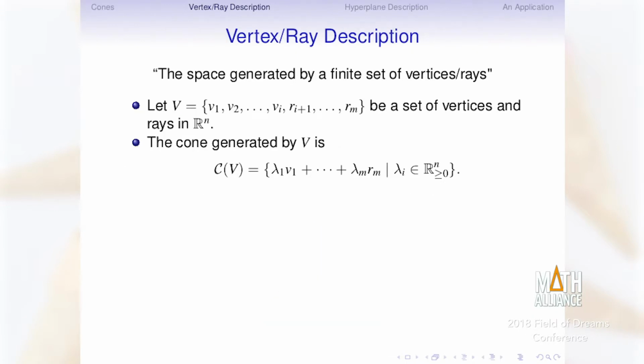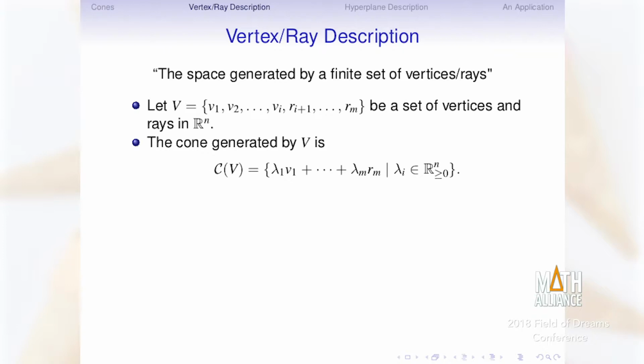So more or less it's cones as we think of them. All right. So to give a more concrete description of this, we're going to take sets of vertices, and we can also include rays, so some infinite line in space. And then we're going to, again, take this positive linear combination over these vertices and rays. And the picture you want to keep in mind is this one.